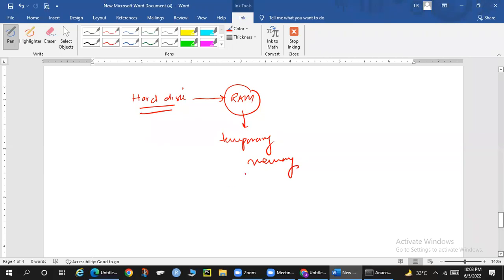From RAM it goes to the CPU, and then we have an output. If you clicked on a movie, through some application you will be able to watch that movie, or if you clicked on that Excel file, your Excel file will get opened. So this is how things basically work.